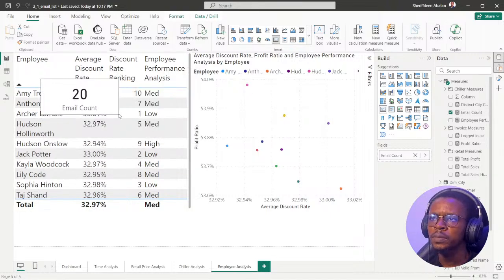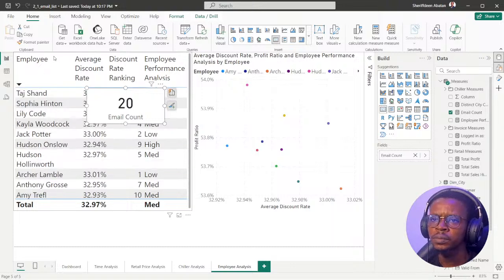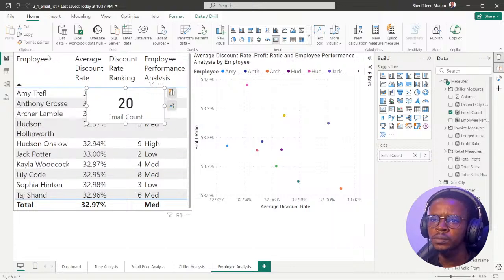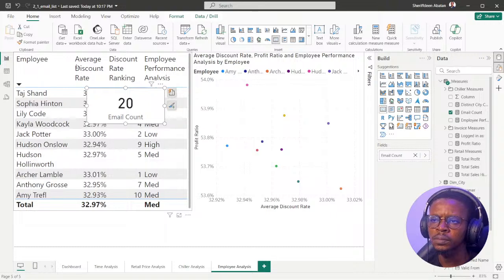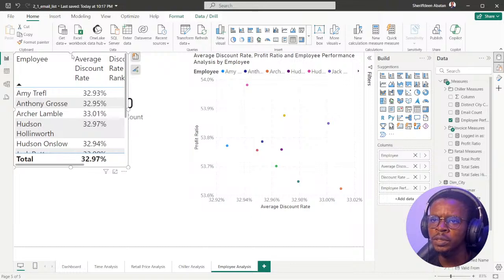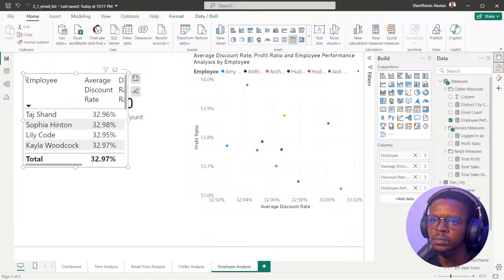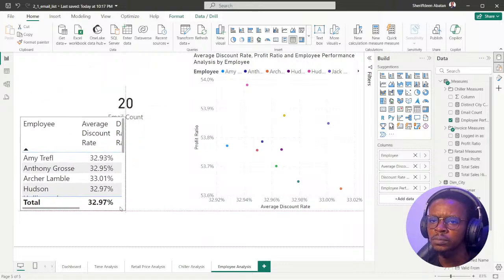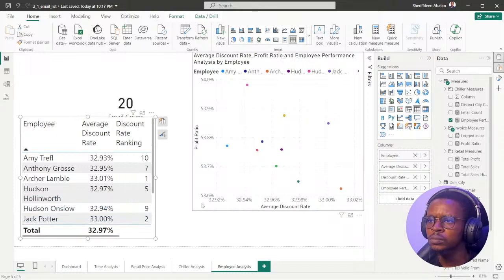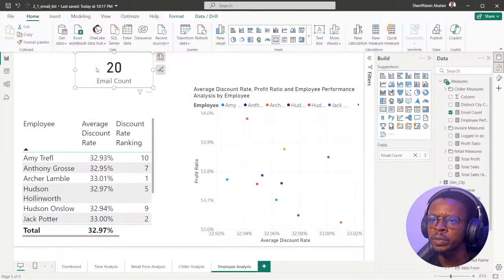That's interesting. Trying to make this smaller. Okay, this is better. You can see we have 20 unique emails there.